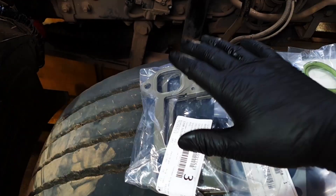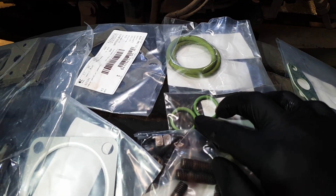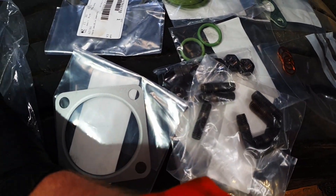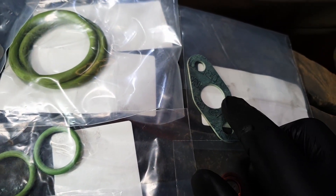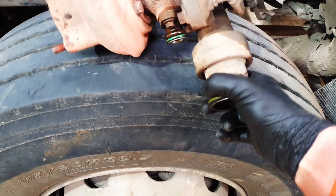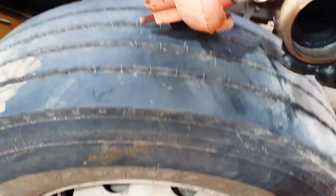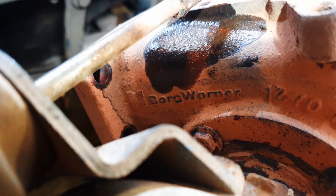Here are all my new parts. I strongly advise using genuine gaskets if you're doing this turbo. I have a set of manifold gaskets, a new turbo-flange-to-manifold gasket, an exhaust brake gasket, two O-rings for the charge pipe coming out of the turbo, and two O-rings for the oil return — though it only needs one. I also have nuts and studs to replace the whole lot, oil feed copper washers — four of them, two for each banjo — and an oil return gasket. There's also the little coupling between the turbo and the first charge pipe and the oil return pipe slot.